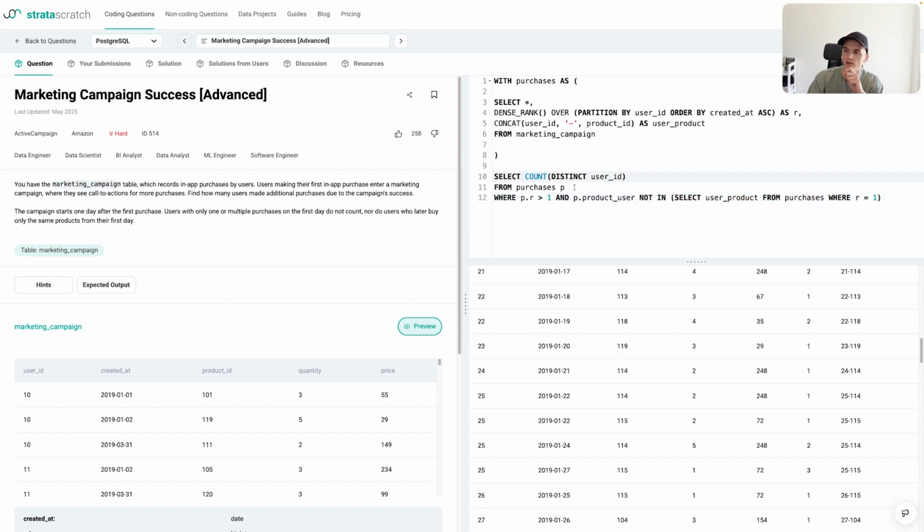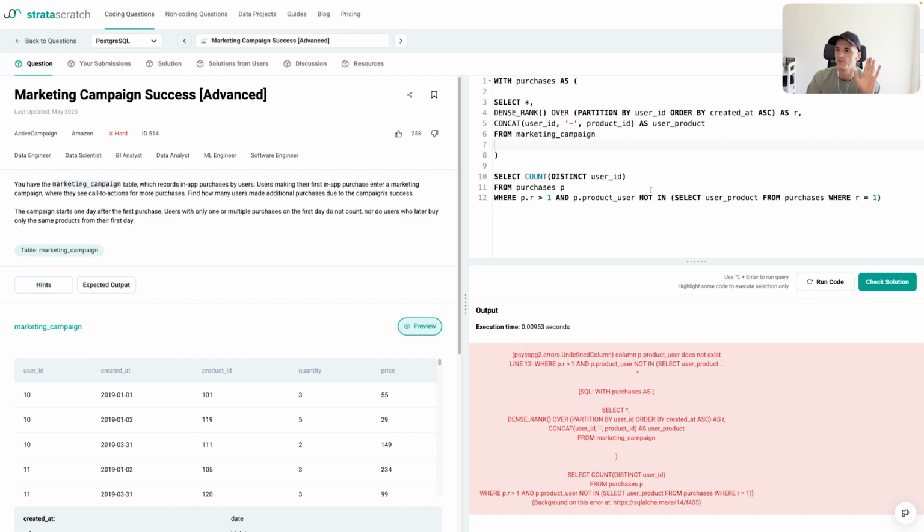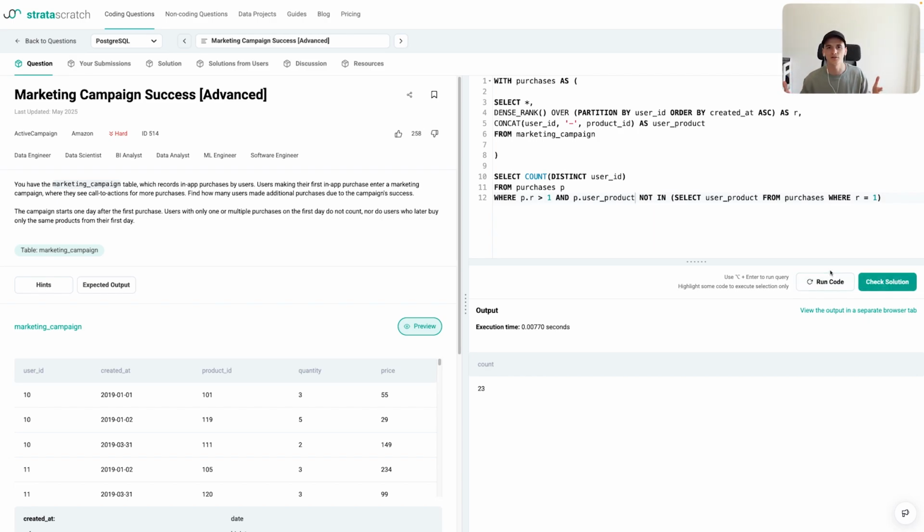Actually, we're going to count for how many users it is true that they made a purchase on a follow-up date with a product that hasn't been purchased on the first date. And this setup makes us able to code this up pretty quickly. I just have a small syntax error, p.productUser. It's actually user product, right? Yeah. And that does the trick. If you weren't able to do that, you would have to go through that entire setup I talked about in terms of getting the minimum purchase date, then the list of things. But here we're able to combine things quite quickly because of that rank function and the concatenation.